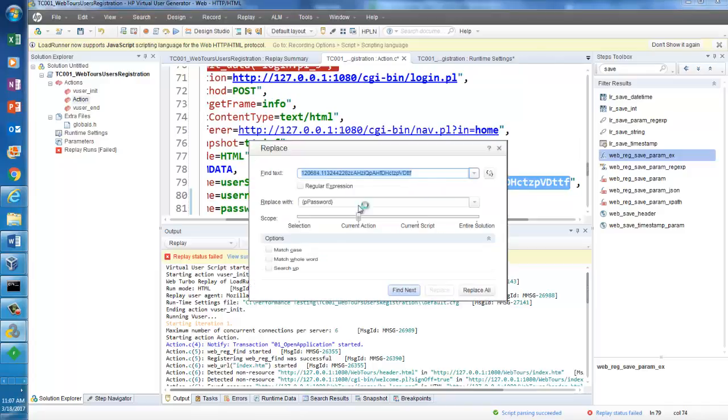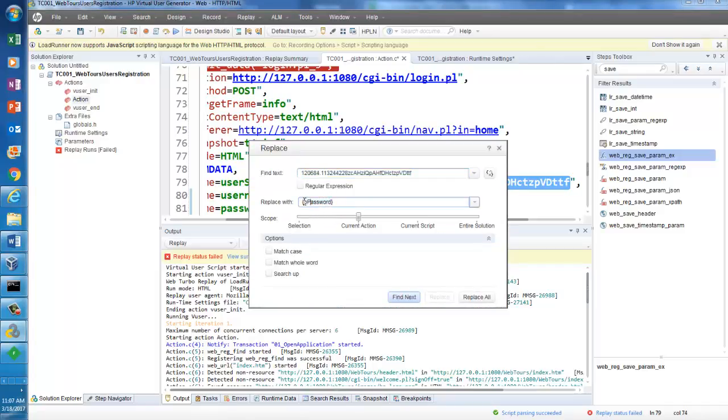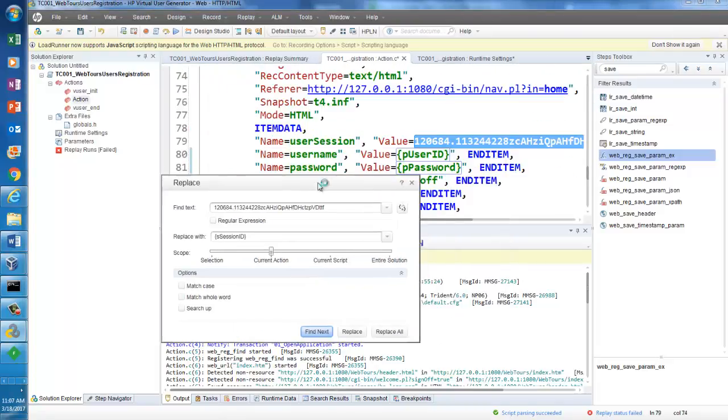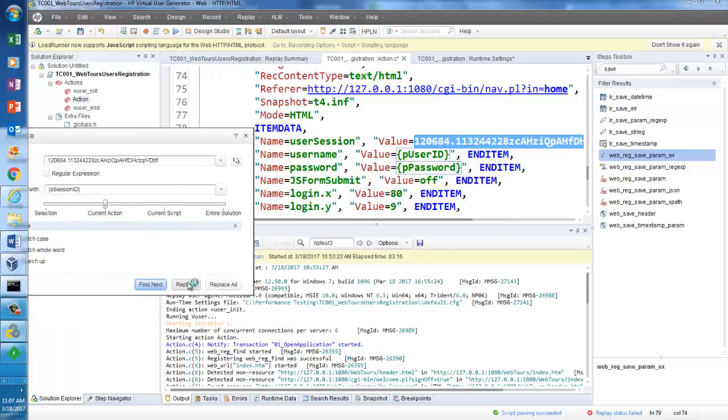Control H, I am going to replace it with this session ID, and let's start from the beginning. Wherever you get that session ID, you replace it. Can you see, this is the only place where we are getting that session ID. Do you want me to keep that session ID somewhere, or can I replace it? You don't need it. Yeah, let me replace it.